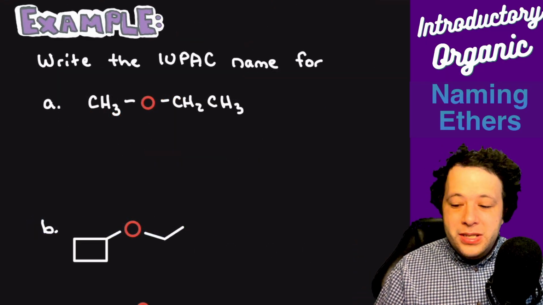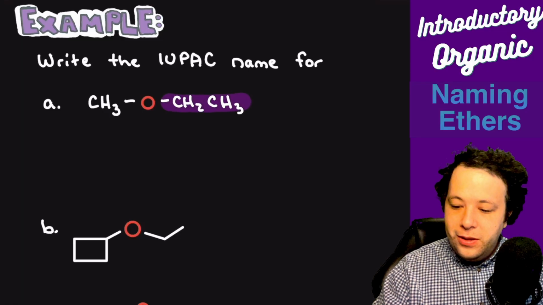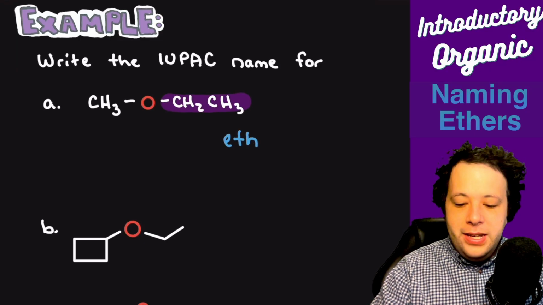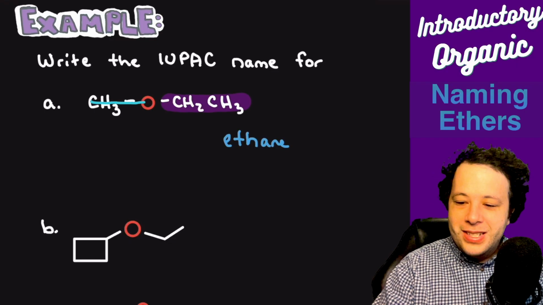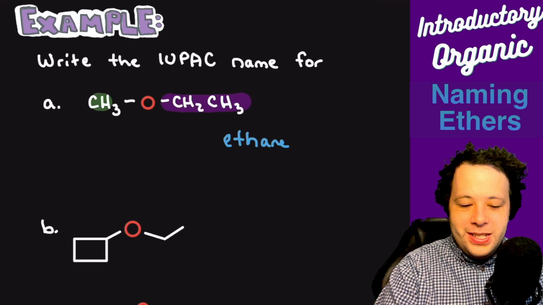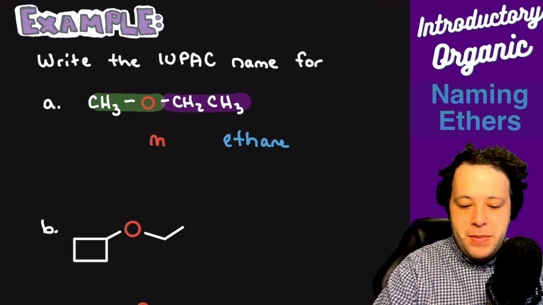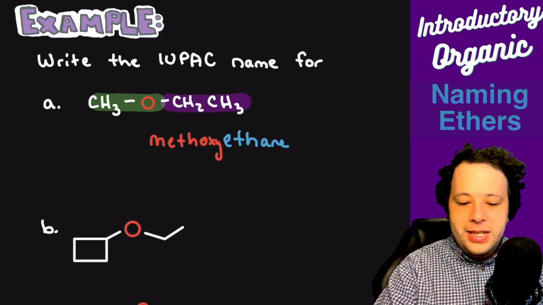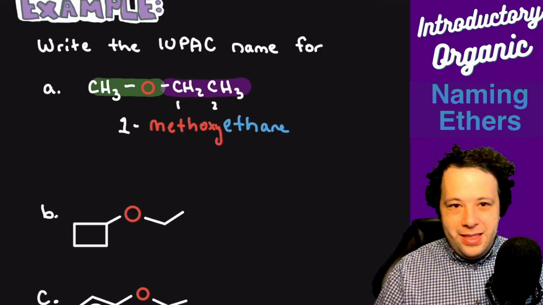Okay, the very first one. We're going to go through the same exact tricks. Step 1, right: we name our longest carbon chain. In this case, you have 2, so we're going to have ethane. Then we name our alkoxy group, the oxy portion, which is this part on the left-hand side. We have 1 carbon there, so this is going to be meth and then oxy. As before, we can see that it's at the end of the chain, so it's going to be 1-methoxy ethane.